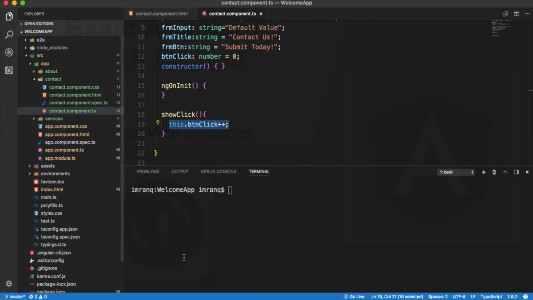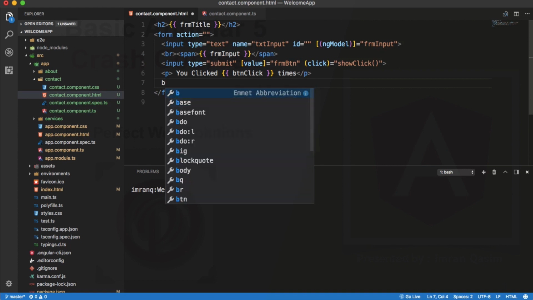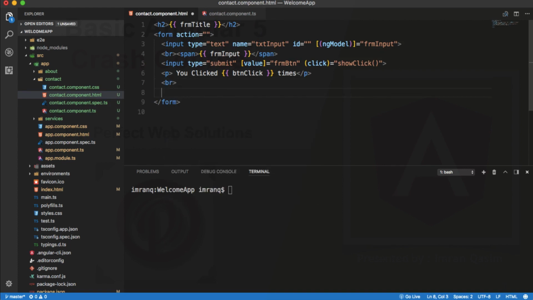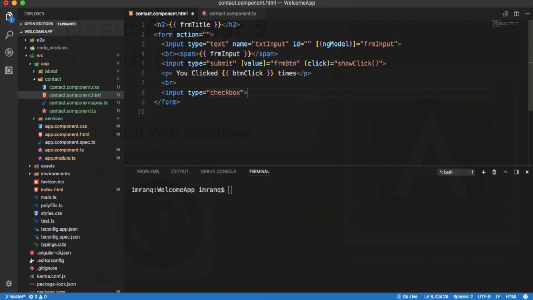The change event occurs when something's value gets changed. Most often this change event is related to select and option values, as well as input boxes and radio buttons. So let me add a checkbox here in this contact button. I will create a br tag, and after the br tag I will create an input whose type is equal to checkbox, and I don't need an id or name here.